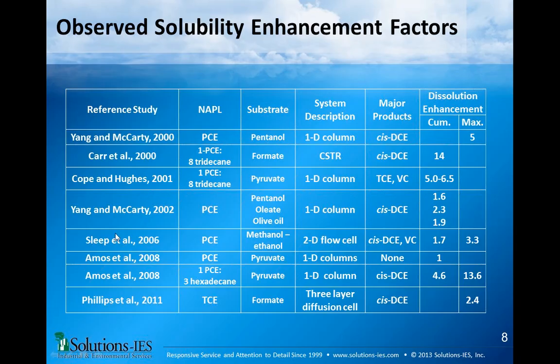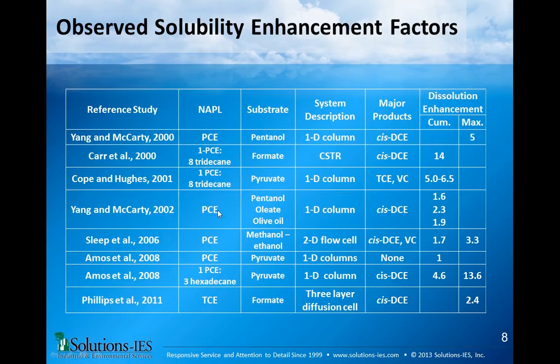The bad news is you can see here we've really only converted PCE to cis-DCE. There's still a lot of DCE coming out, so it's not a non-toxic end product. It may be less toxic, but it's certainly not non-toxic. What you would need to do if you were actually in the field doing this is there would need to be some other treatment technology further down gradient. Could be a groundwater extraction well, or for us, we'd probably go down gradient and we'd put an EOS barrier so that the DCE would flow through the barrier and it would get treated.